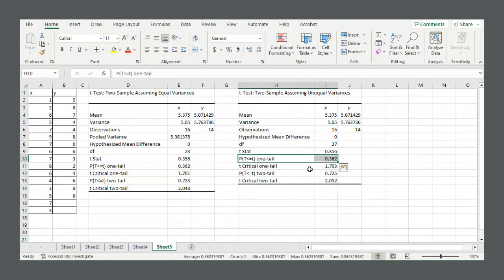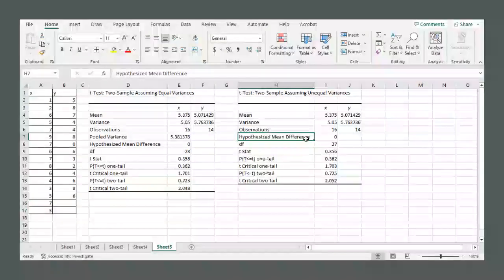Your p-values are greater than your significance level alpha, 0.05, so again, your null hypothesis is not rejected, so we can stick to the hypothesis that the mean difference is 0. The population means of these two variables, you can assume that they are the same.